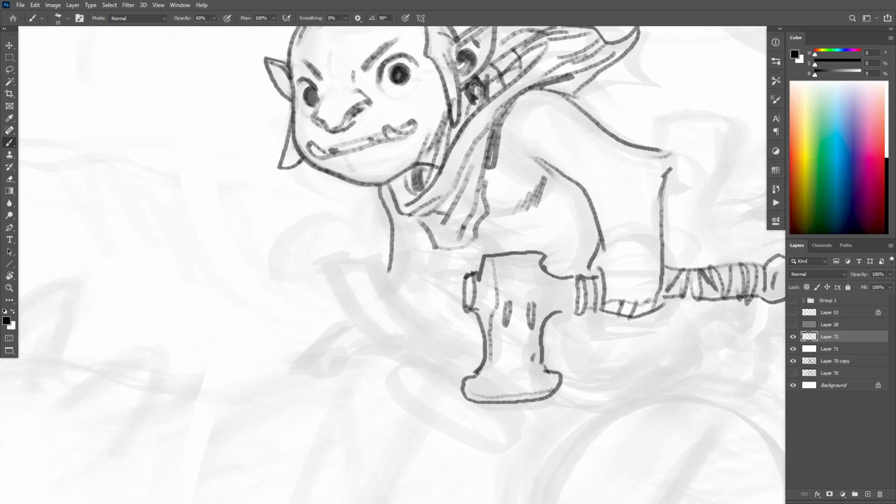I feel like his mouth is actually a little bit smaller in that original image. Make it a little bit smaller. Yeah. Actually, it's a bit smaller.